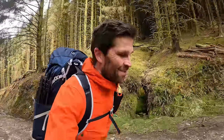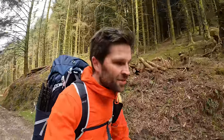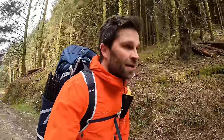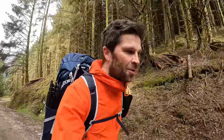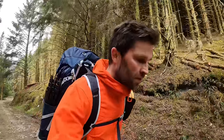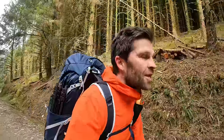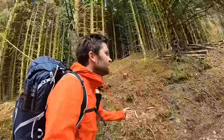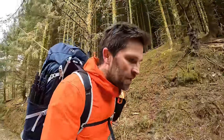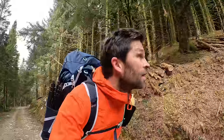Now then, anyway, here we are at the base of the Cobbler in Scotland, and I've parked about 2 miles out of town just because it's free parking and I don't mind a bit of a walk, so a little bit extra for me to do today. But what a place to be, just moseying on through this beautiful forest, and then I'm going to join up with the main path a little bit higher up than the normal section, I think.